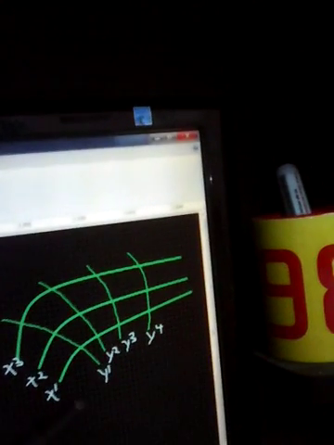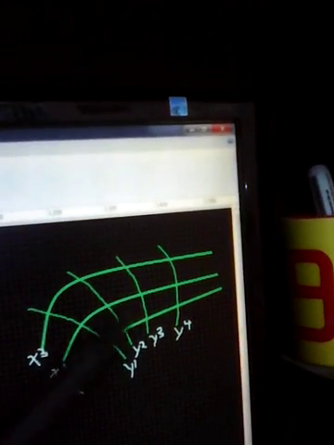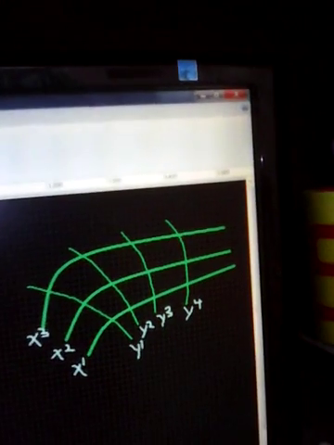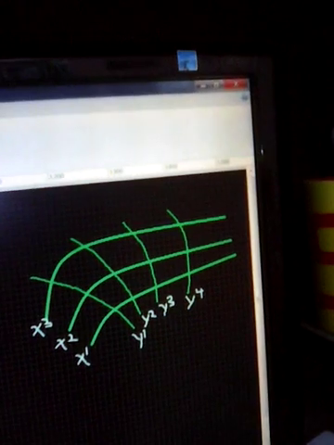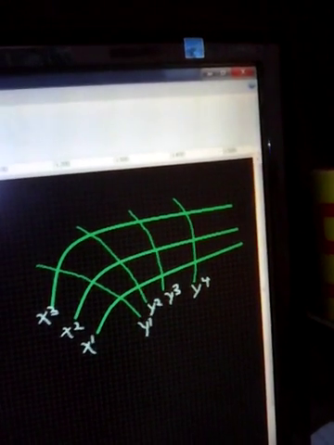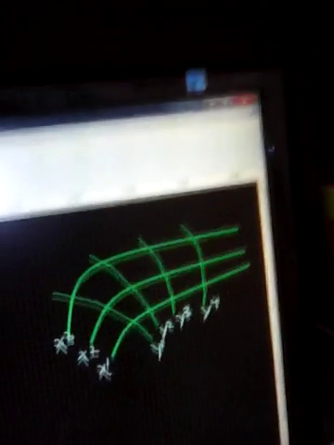Same way, in the other coordinate system, we have y1, y2, y3, y4. Same way, if we would have something like small x and small y coordinates, and capital X, capital Y, capital Z, small z, like that.